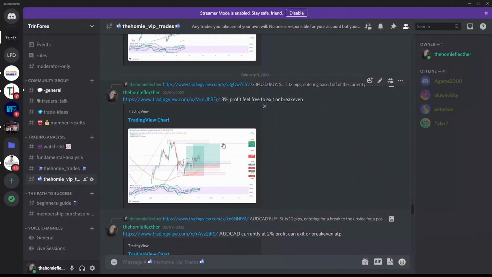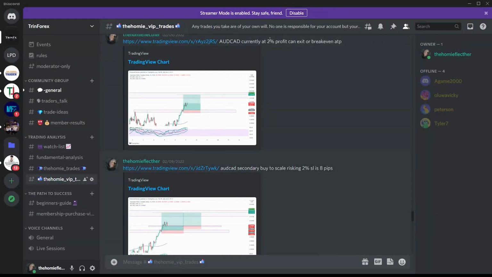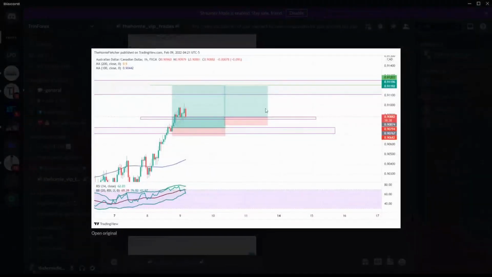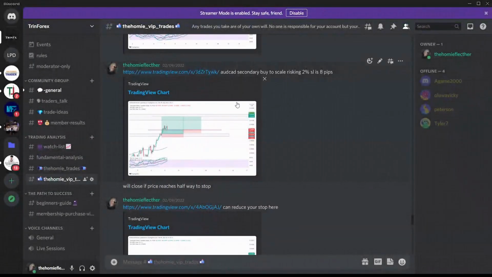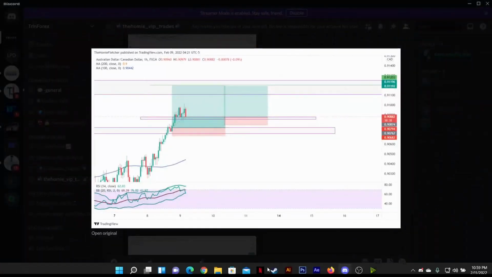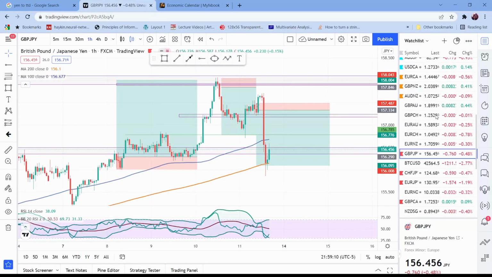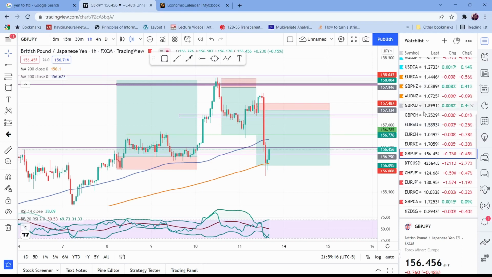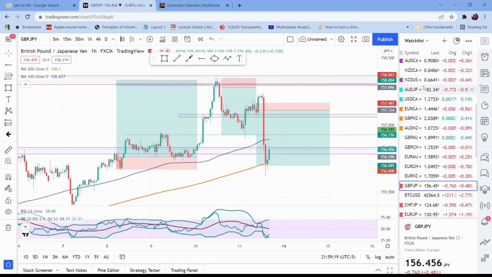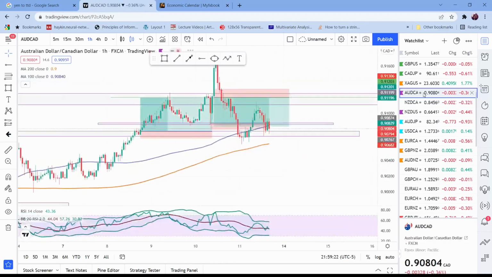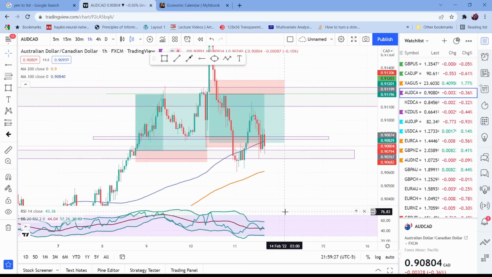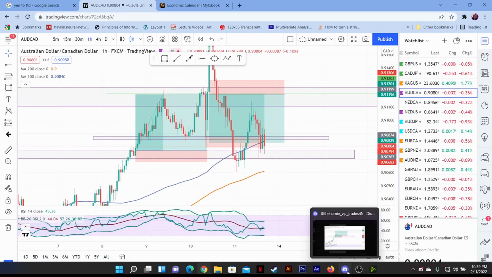All right, so GBP USD, everything right, cut at 2%. Feel free to exit, break even. AUD CAD secondary position, right around that area. That's where we bought in again and looked for scaling with 2% and stop loss 8%, right, scaling with that AUD CAD. And again, this isn't something that I usually do with my trades, but if there is an opportunity to do so, I would do it, and it overall doesn't affect the actual profits that I am making if it were to stop me out.